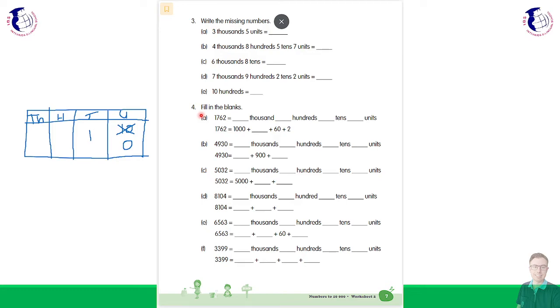Okay. Fill in the blanks again. Just got to write in numerals again, how many thousands, how many hundreds, how many tens, and how many units. Then there's the missing one here to write how many hundreds. And then same again. And you're just breaking the number down into its separate place values. So you've got thousands there and tens over here. No units in this one. And then just simply repeat that process again each time. And then after you've done A, B, C, D, E, and F, move on to the next page.